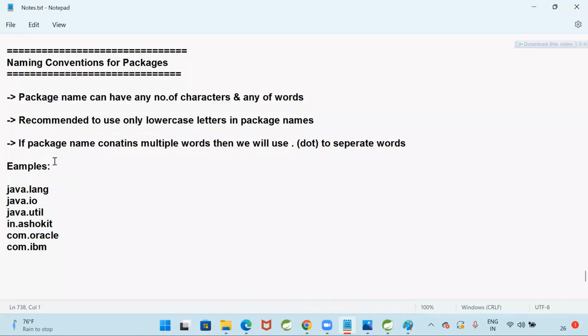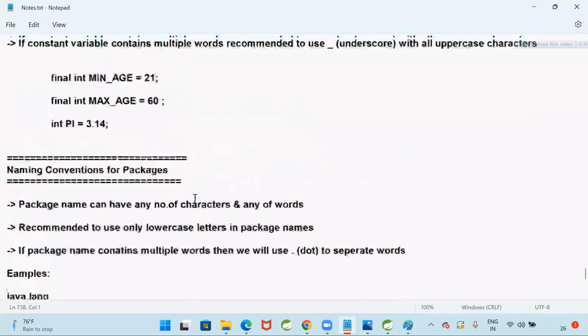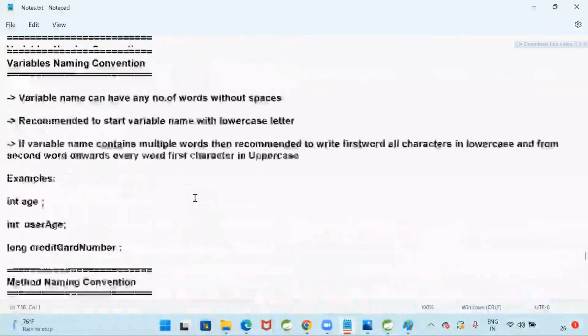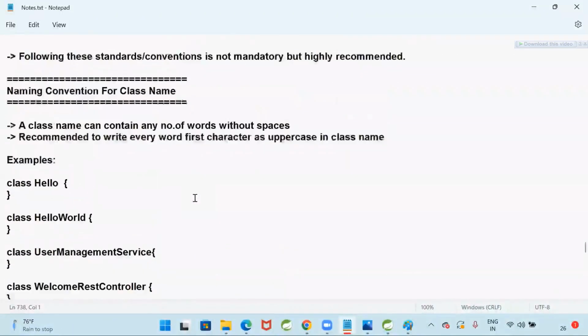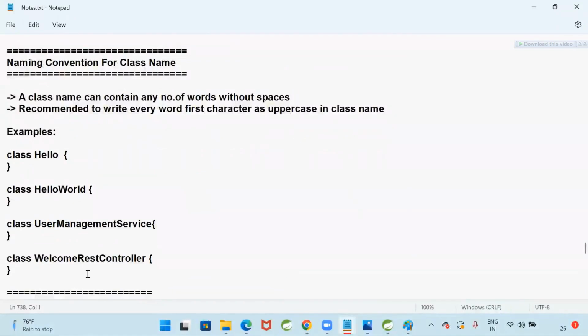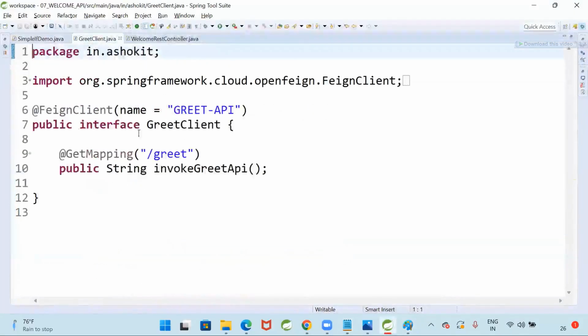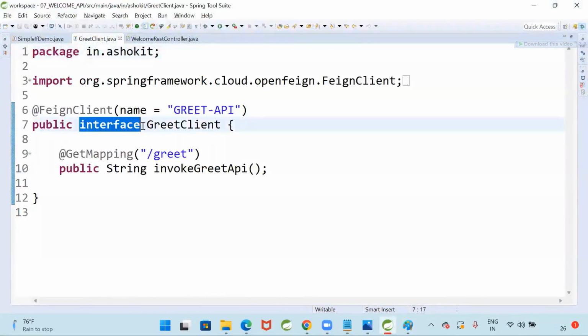For the package names. And in future, we are going to get one more concept called interfaces, guys. Okay, note, class names and interface names conventions are the same.